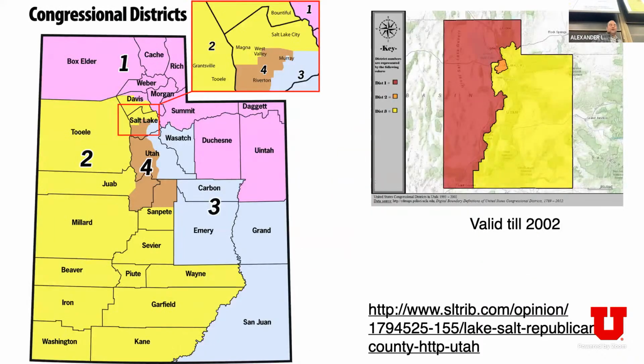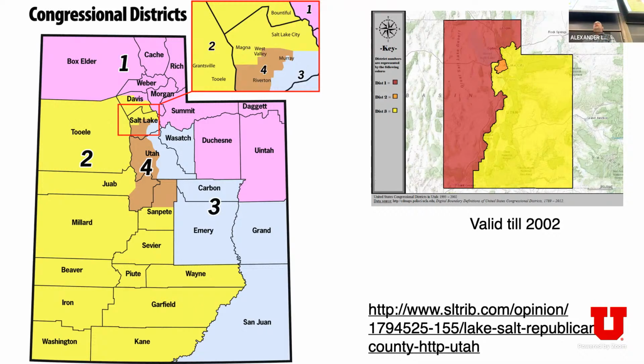And obviously, Utah is a good example also for gerrymandering. Utah used to have, until 2002, only 3 representatives in Congress. And the way it was sliced up is it was 2 large urban districts and Salt Lake City. And then post 2002, after the census, this was updated to essentially slice up Salt Lake City into 4 congressional districts, right?